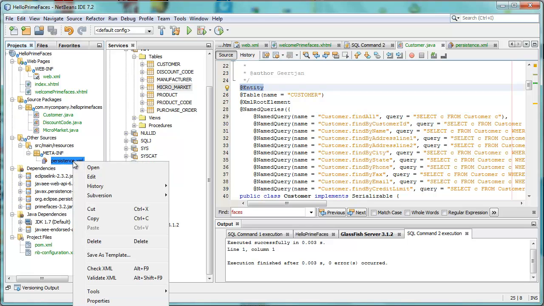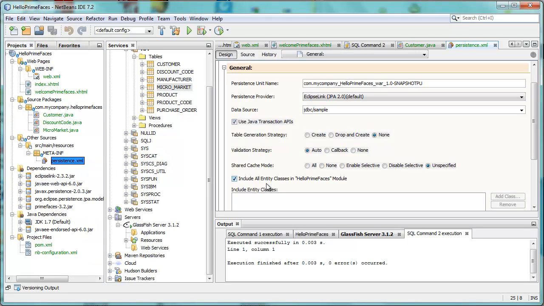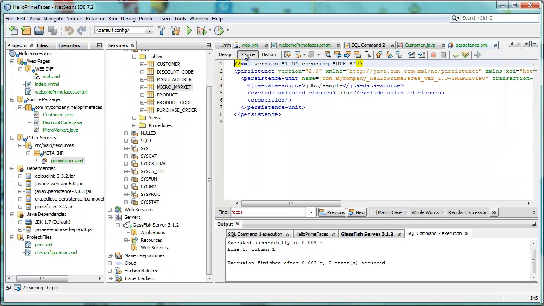So everything inside the application that has the entity annotation is by default accessible via this XML file, and later on we're going to be able to access these three classes and the underlying data by referring to this XML file. Here's the source of it, a very small XML file providing access to the underlying data.